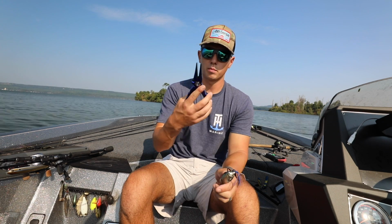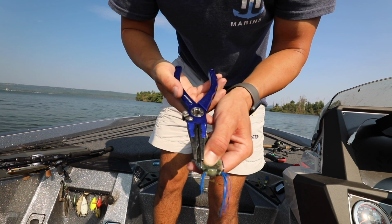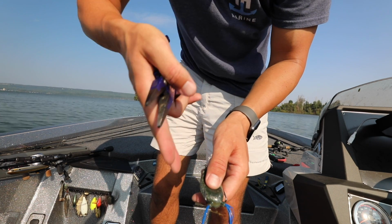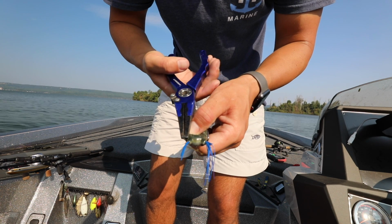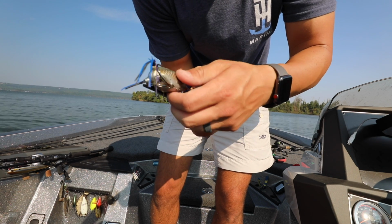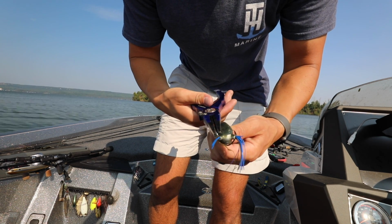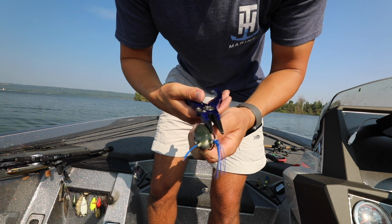So what you do is take your pliers and get each hook, and flex the hook points out and up. The way you do the out is grab the hook just like this. The hooks in the frog go down to the body, so I'm going to squeeze those hooks right there just to have a leverage point, and just flex that hook out like so, and then do the same thing on this side.